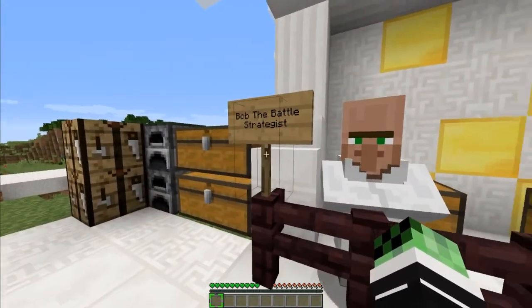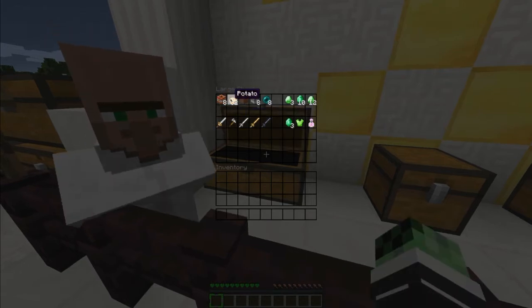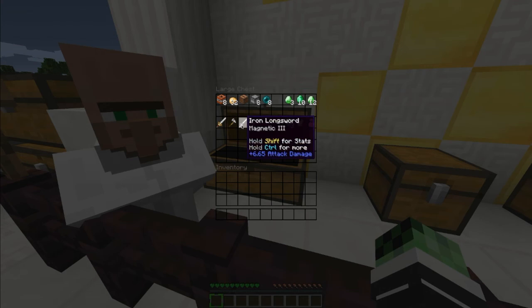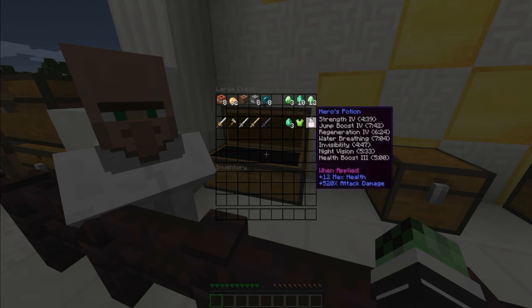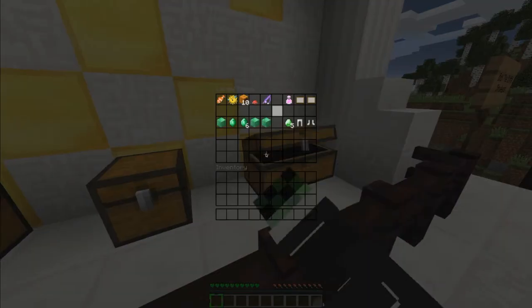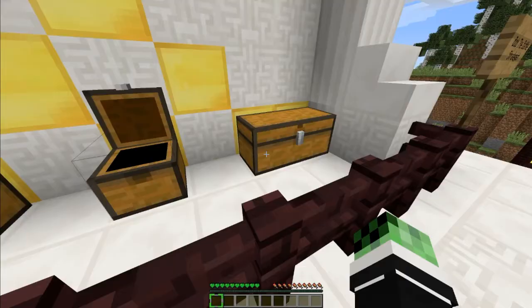Here we have Bob the Battle Strategist. For AT&T, 32 potatoes, jukebox, 8 dropper or 8 ender pearls. We have all these weapons: common sword, 6 attack damage, tomahawk, 7 attack damage, iron longsword, 6.65 attack damage, bronze longsword, 6.09, and lead longsword, same, 6.09. 3 diamonds for 3 emeralds, 10 emeralds for a diamond chestplate, 12 diamonds for a lucky potion. Right here, of course, just extra supplies if we need. These are not free, but you know.